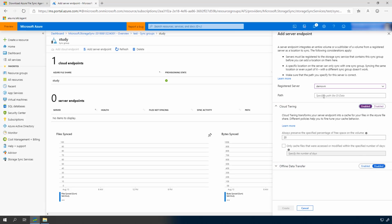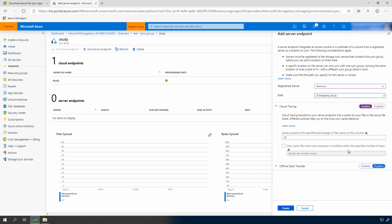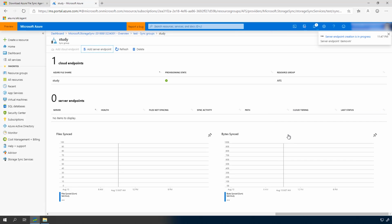So with that said, I'm going to specify the path that we want to sync. That path is this one. I'm just going to grab it and put it over here. And I'm going to say, go ahead, create. Cool. Now you're adding one server here, but it's pretty clear in the UI, but I just want to point out to people that you can just add lots of servers. Exactly. So if you have branch offices and you want to share the same set of data to many other branch office servers, absolutely, you can do that too. All syncing to the same Azure file share. All syncing to the same file share, getting the same data. Yep. Everything works very seamlessly.